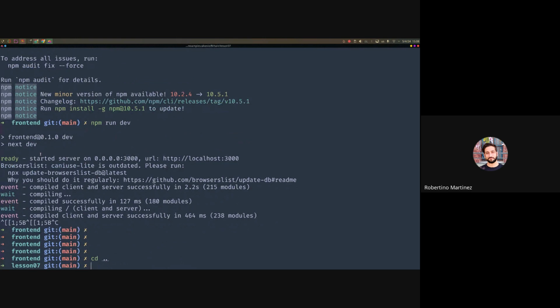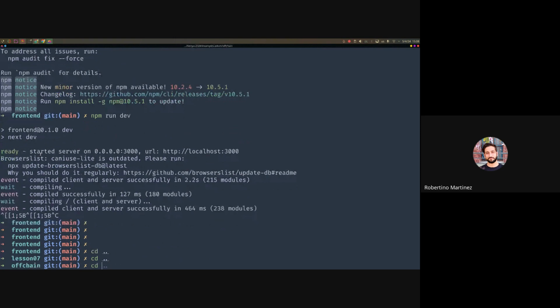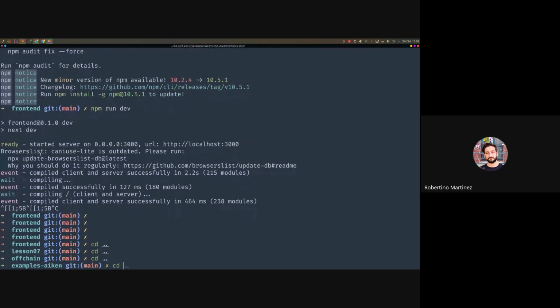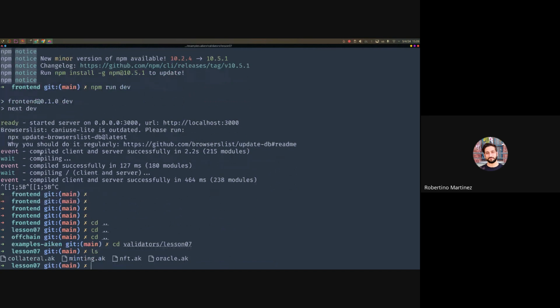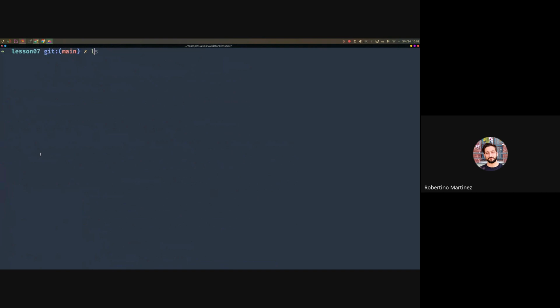I don't have to use the same exact version of Aiken as in the validators, lesson 7. I hope it's fine that I'm not going to compile the validators with the same exact version, so I don't need to use the Docker image. It's slowing down my computer, so I'm going to avoid it.